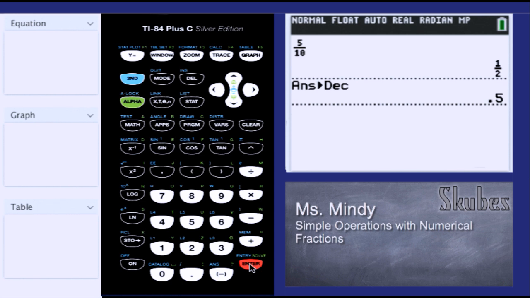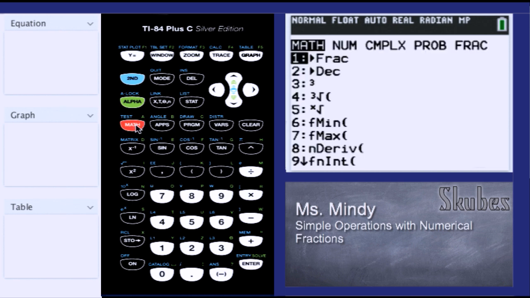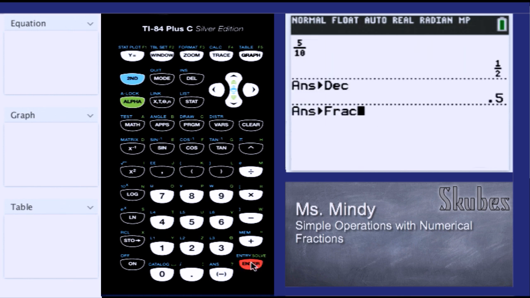If I want to change a decimal back to a fraction, press the math button. Then I'm going to pick the option that is already highlighted, the arrow and then fraction. So we're going to change whatever expression into a fraction form. To choose it, you press enter. Notice again it says Answer and then an arrow and then fraction. The way that you interpret that is you're choosing your previous answer. You want to change that previous answer into a fraction. Press enter, and it will change it back into a fraction that is always in its lowest terms.